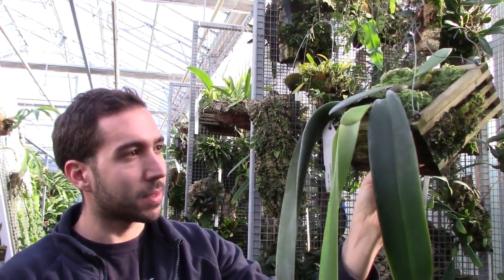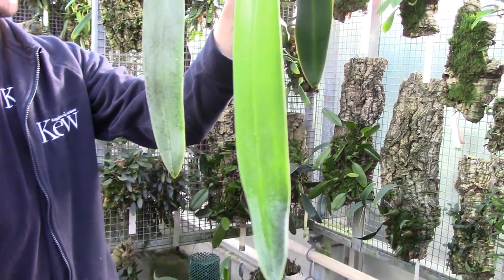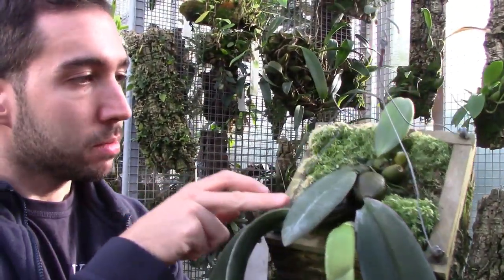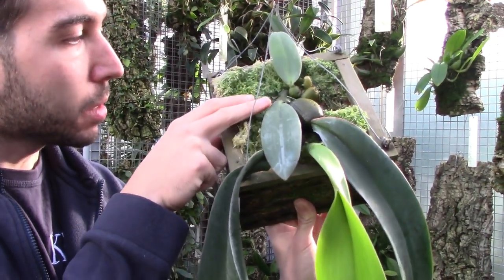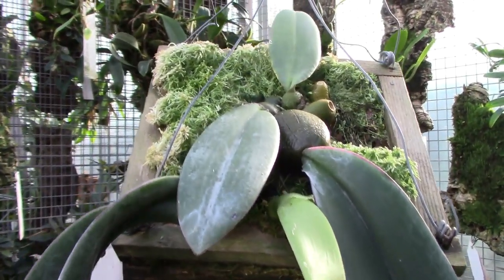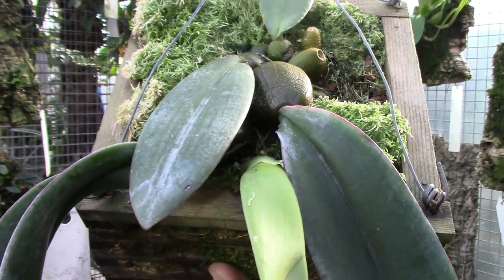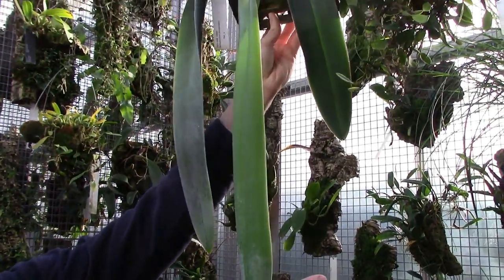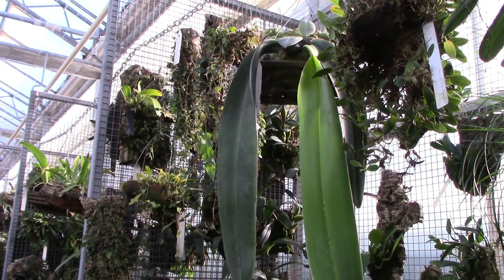The famous Urbefilum phalaenopsis — not flowering, but is it flowering size yet, do you think? I reckon it must be. They are quite temperamental as plants; they don't flower here very easily, and if they do, you wait a little bit for the next one. But I think this is definitely flowering size now — or you'd have to vacate the premises if it did flower!